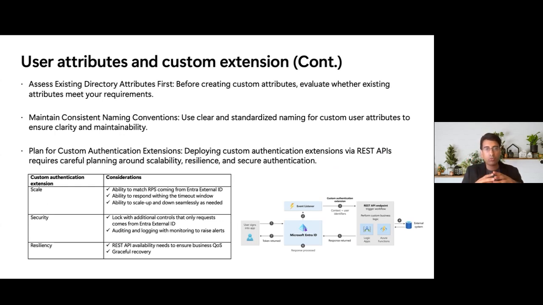So what I did here, I just wanted to call out some of the considerations when you think about approaching this. I think the rule of thumb should be to use out of the box attributes wherever possible. There's actually quite a lot. Sometimes, when I talk to customers, they get surprised how much is offered out of the box. Now, if that is not sufficient, go ahead and create a custom attribute.